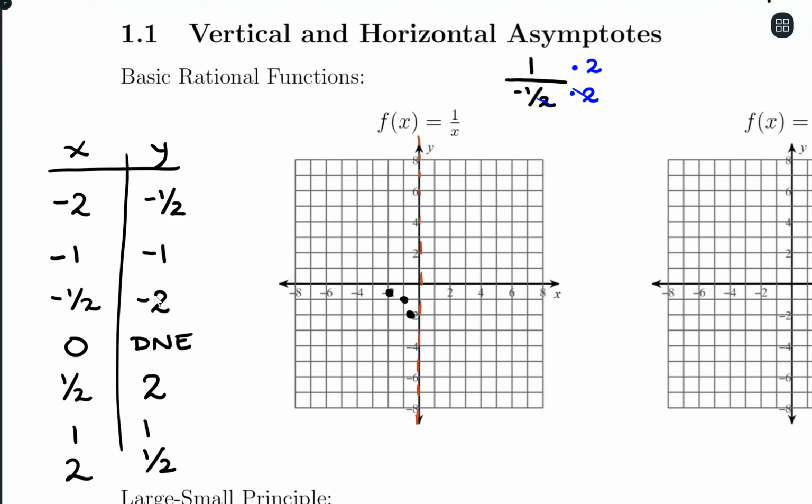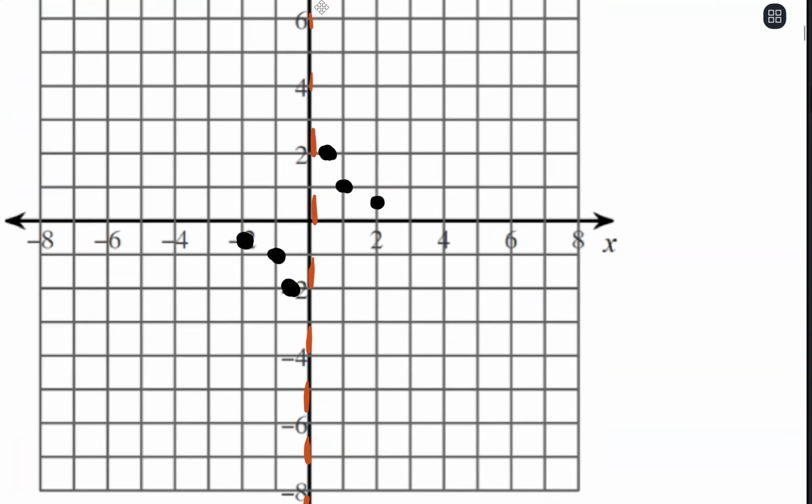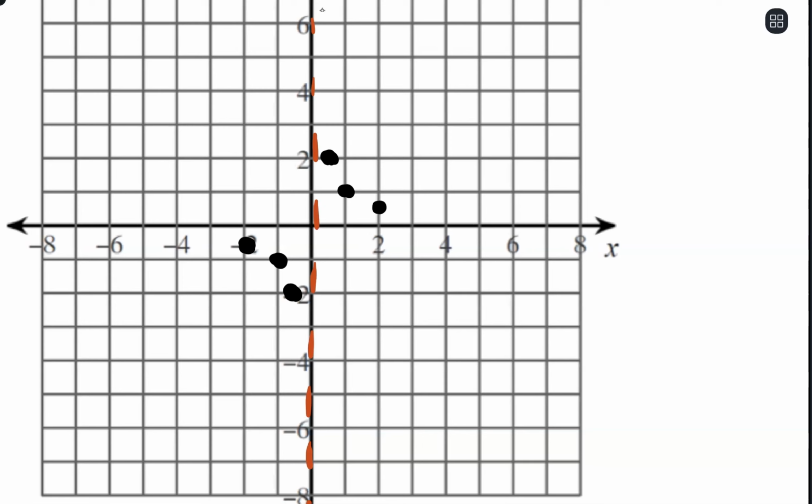So I'm going to draw this line at x equals 0 that goes vertically, because that is our vertical asymptote, which would be described as x equals 0, since it's a vertical line. All right, and our other points: +1/2, +2; +1, 1; and then 2, 1/2. So let's talk about getting other points for this and about the trend that occurs here. Let's focus around our vertical asymptote.